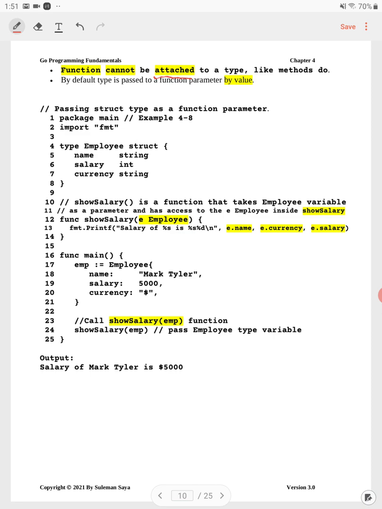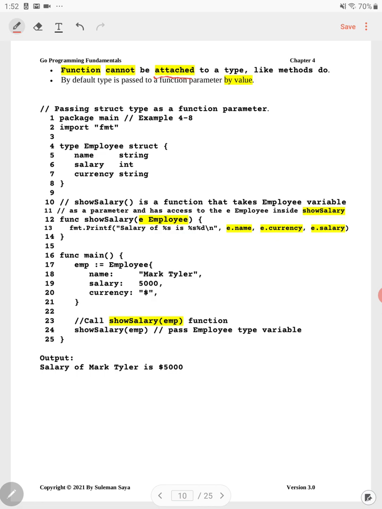We attached that method to the employee struct and used employee within the receiver. That means we attached it, but functions cannot be attached to any type.